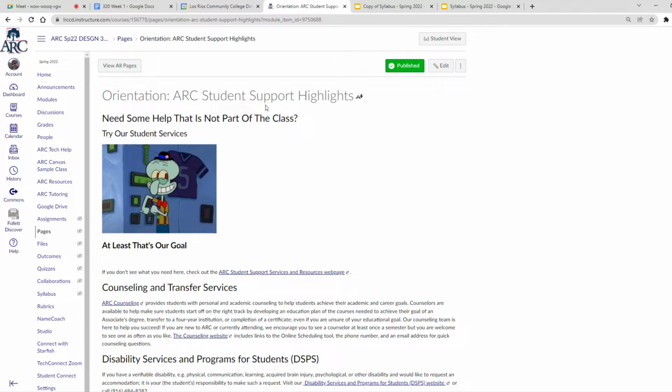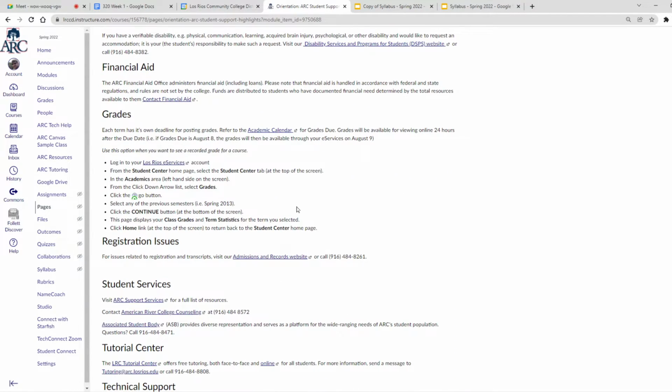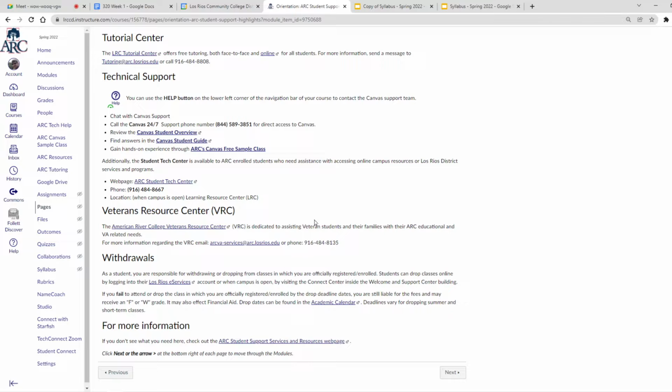Student services, student support, that's all good stuff that we have a lot. And so here's a huge thing for you to be looking at. Be aware of withdrawals. I rarely drop somebody unless they just stop coming after week one or week two. It's not up to me to do drops. Because if you drop a class, there's very specific outcomes for financial aid, for progress, for all this kind of stuff. So be very careful if you feel you need to drop a class. Get a hold of financial aid and a counselor and see what's up.